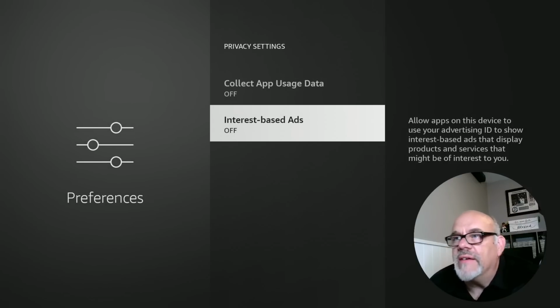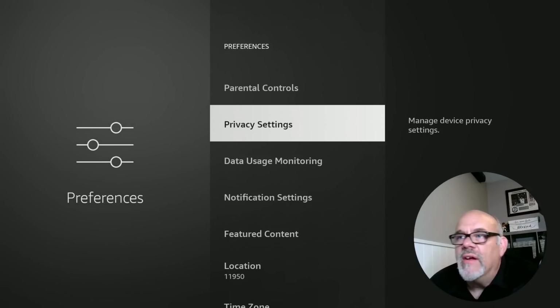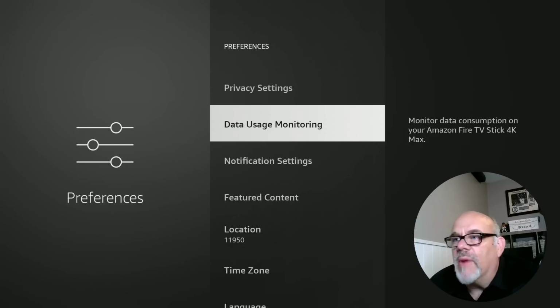Okay, so that's that. Now let's move back one level and let's go to data usage monitoring. Basically, this is for people that have limited bandwidth, like back in the day when cell phones were a big user of this, where you'd have a plan that had X number of megabits or megabytes per month or per week or whatever on your plan. I think this is somewhat of an obsolete setting.